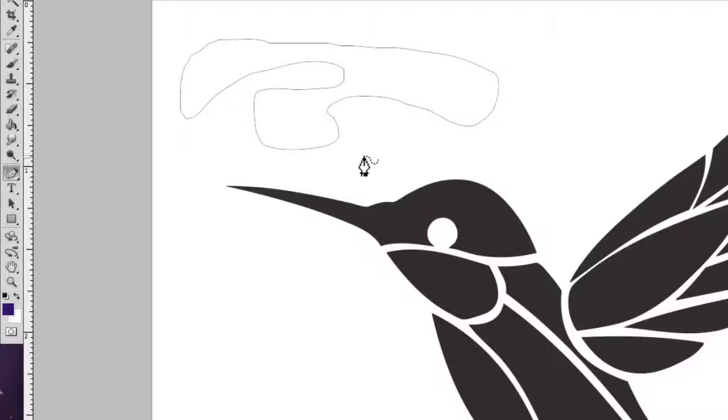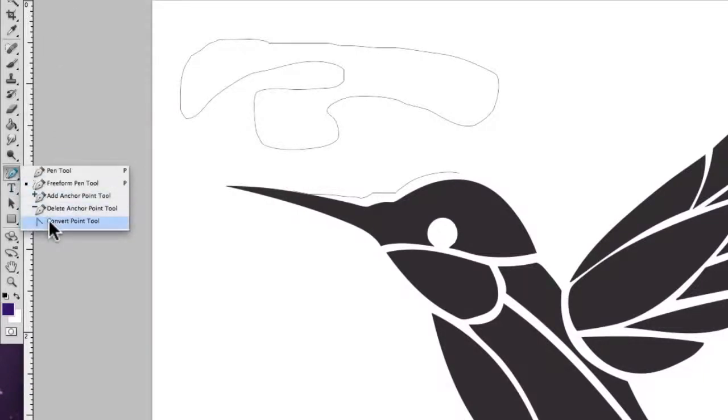Now notice how this shape is formed. The problem with the freeform pen tool is that it's very hard to control. Say if I went like this to try to trace this, I might not do it with my mouse. So I wouldn't use it for drawing necessarily. At least I won't.